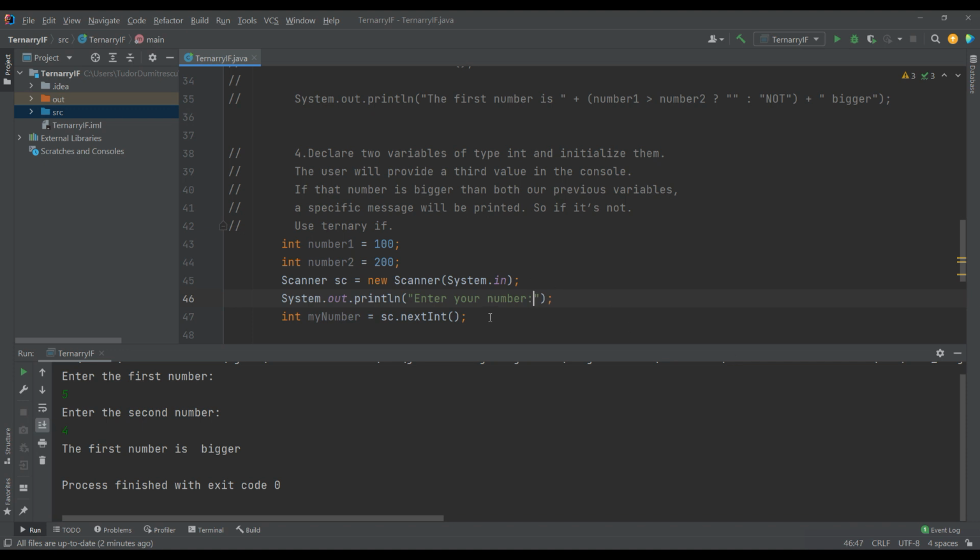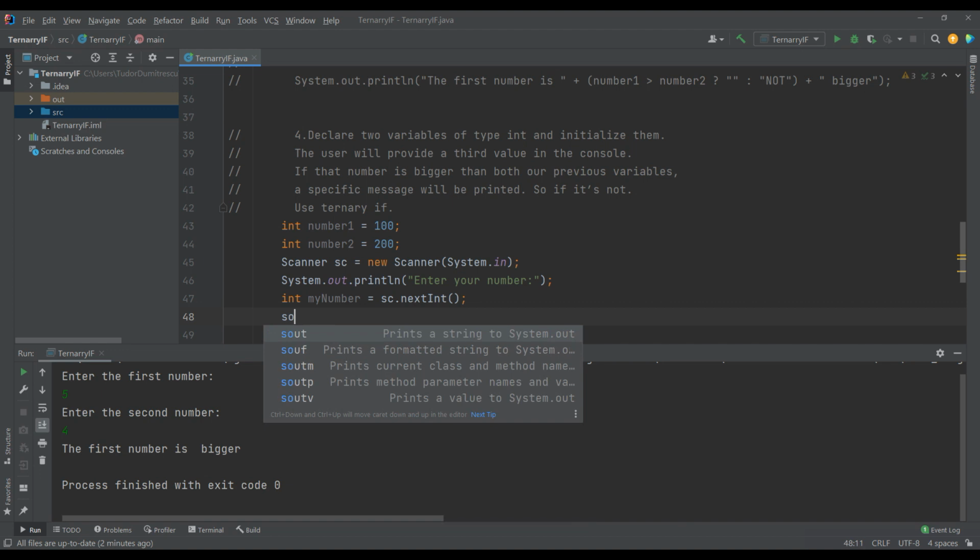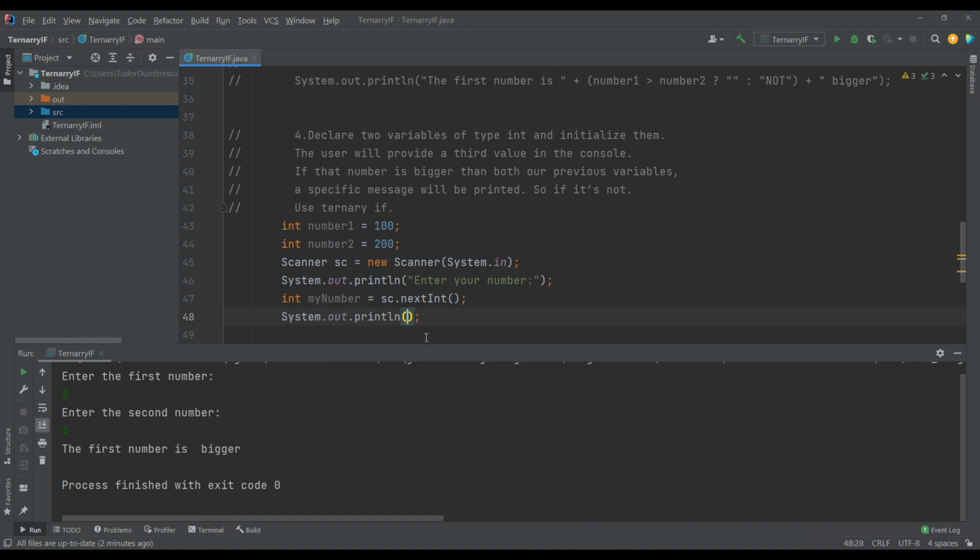We are going to write the printing now. We will write a System.out.println, and this time we will have a double condition. So we will use parentheses. The first condition is that my number is greater than number1. We will use the operator AND.